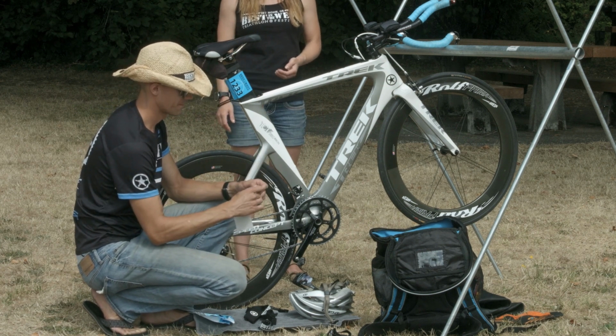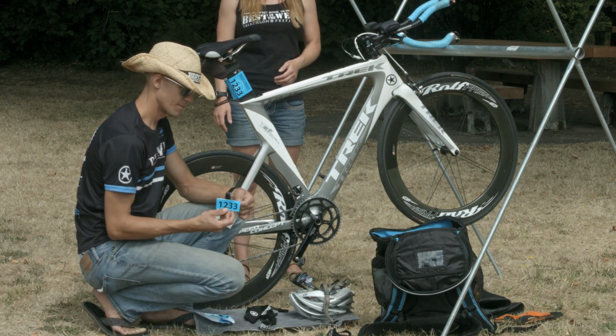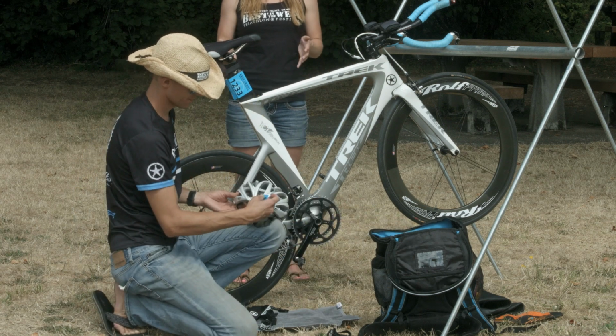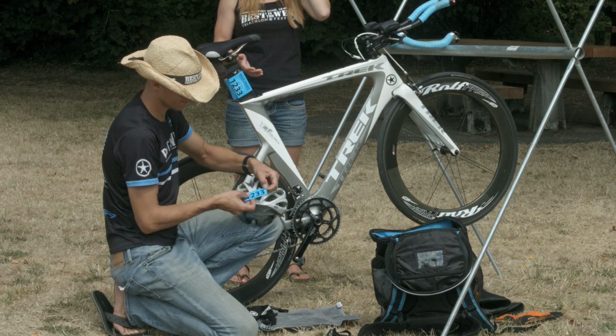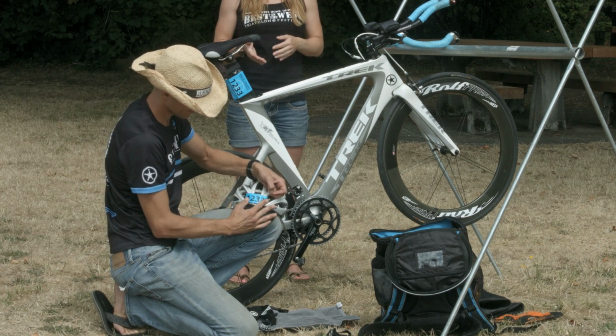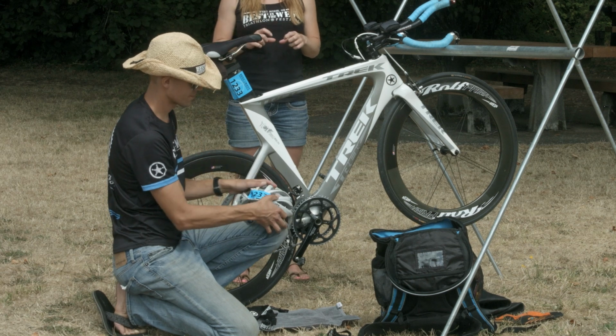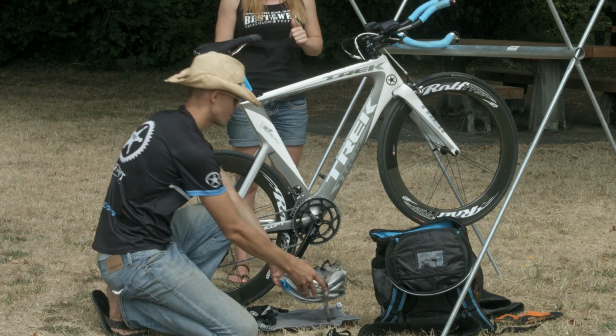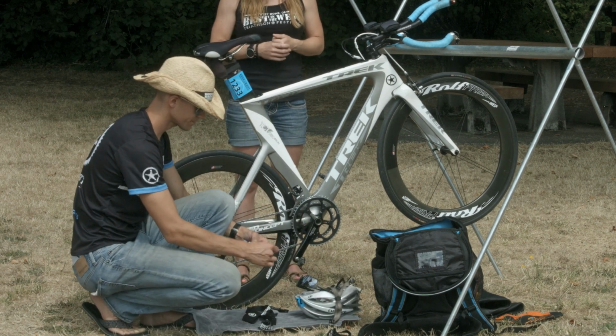So he's gonna throw his helmet sticker on his helmet. It goes front and center. In a race where they give you one sticker, usually they want it right smack on the front. If they don't want it on the front, they'll tell you something different at packet pickup, but it usually goes front and center. If you get additional stickers, they're usually for the sides of your helmet. We just give one at our races.